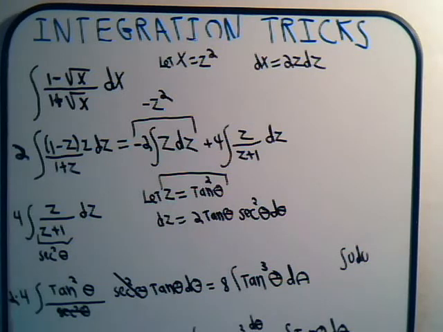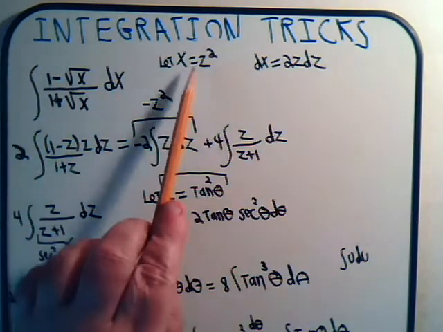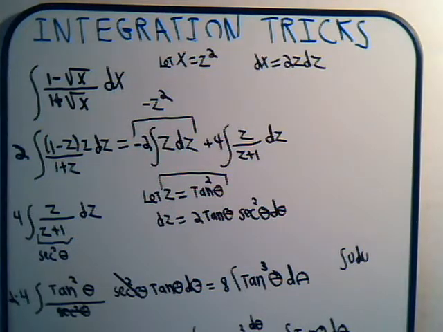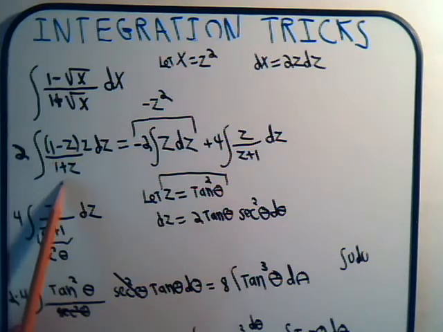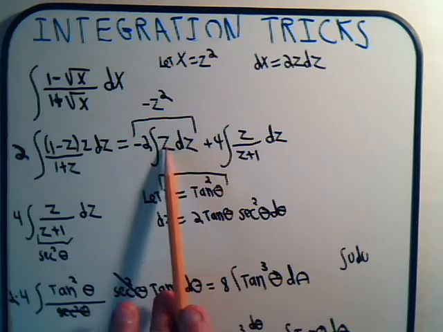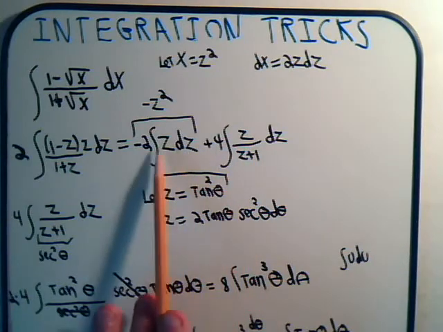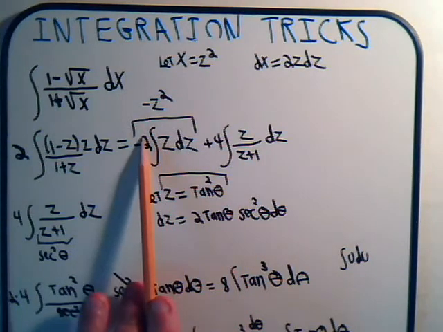Okay, in the last video, we were ever so close to solving this integration problem here. We said the whole thing hinged upon letting x be equal to z squared. And when we did that, the integral transformed into this, and then we used long division and split it up into these two integrals. This one we could integrate right away.